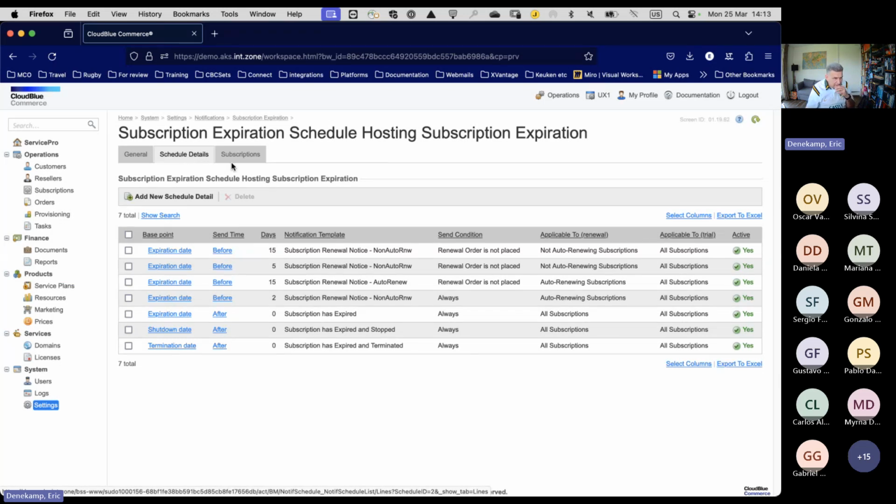We have send conditions. In these 3 cases, we will send this only if a renewal order is not placed, and only this one will be sent always. We can also specify when it is relevant. Do we send this notification to all subscriptions?